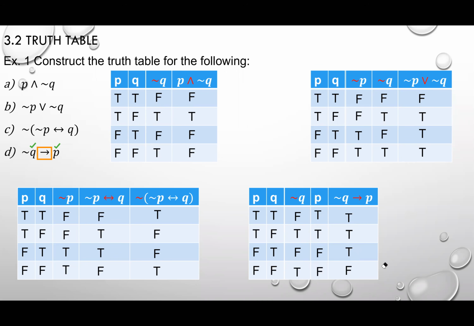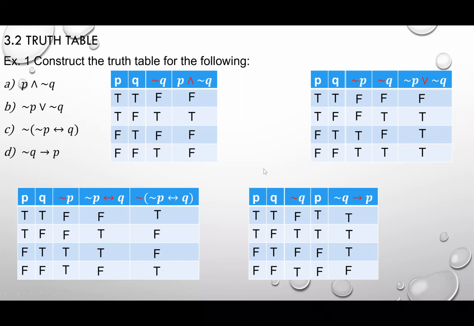So any questions with these 3 or 4 or 5 criteria? I purposely gave you this example on this slide to show you the and statement, the or statement, the if and only if statement, and the if and then statement, which are your 4 connectors. So any questions with this A, B, C, or D here? Hopefully you have a better understanding of how to construct the truth table.